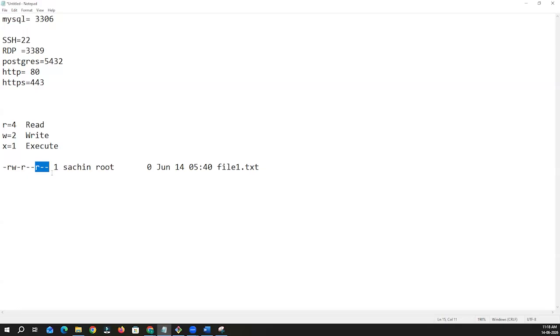For example, there are 3 users, let's say Sachin, Shahid, Manohar. And file1.txt has group root, right? Let's take an example: Sachin is the owner of the file. Shahid, Manohar, and Shreyas are different users.